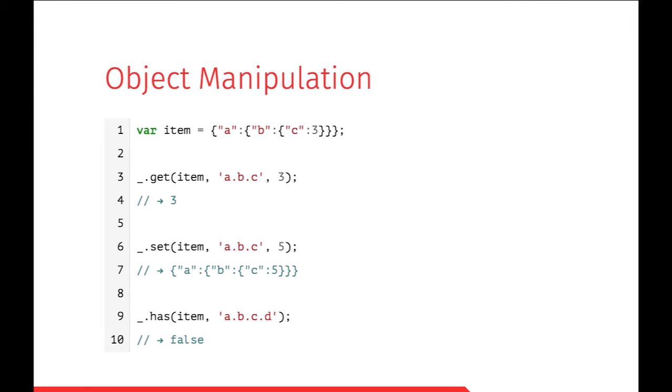And here we just can designate a default number. So if this C value does not exist, or even if A does not exist, we get 3 by default, guaranteed. It's a very helpful method. I use it all the time because it allows me to write less code, and my code is more stable.